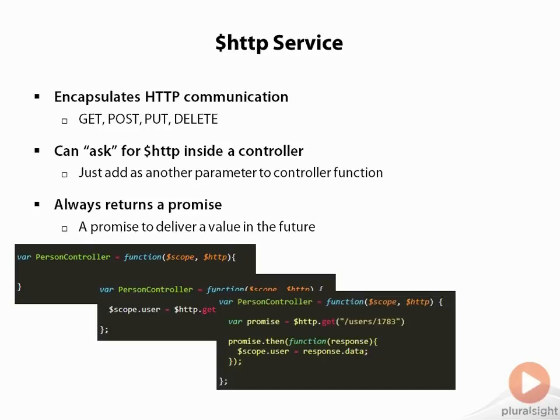So again, we see the pattern that we talked about in the introduction where we pass functions to other functions to do work. The then method will call my function when the data is ready, sometime in the future, and it will pass the data into my function as a parameter. Here I'm taking a parameter named response because the promise for an HTTP call will pass to me an object that represents the HTTP response, including things like the HTTP status code. But in many cases, all you need to look at is the data property of this response, because that will contain the data that the web server has returned to you. And now I can take that data and add it to my scope as a user property. That makes the data from my server available to use from the view.